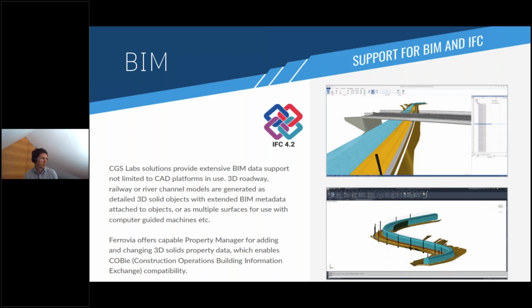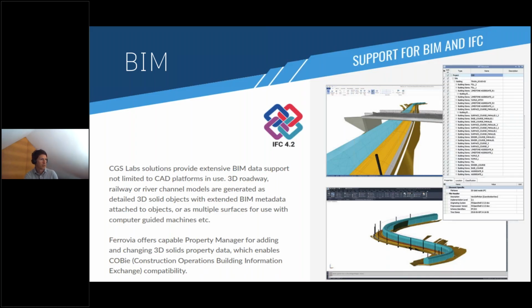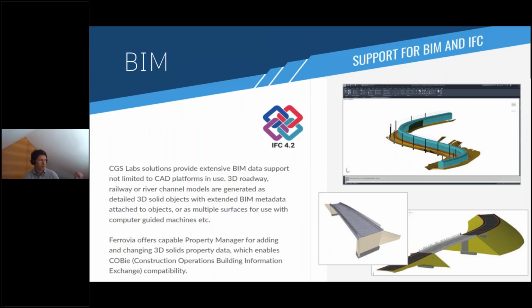software vendors as well. What is important here is, as we saw, that all the properties, all the information can be assigned, and what's even more, you can combine, as in this example, where the bridge was created by a third-party application.